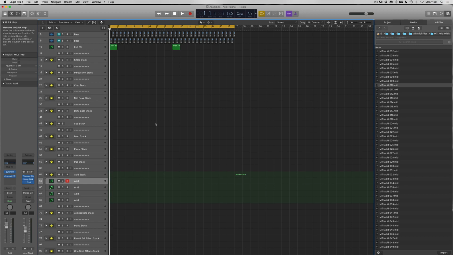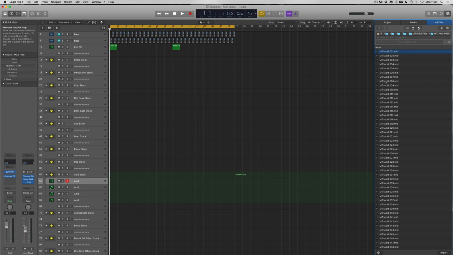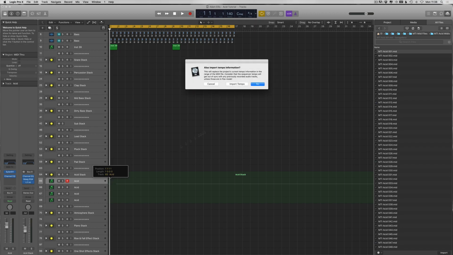And yeah, so the first thing we want to do is find a bit of audio. So a bit of MIDI. So yeah, you can use these MIDI packs. There's loads of different things you can use. Today I'm going to use some specific acid ones and then show you how you can use bassline MIDIs as well. For many years I've used bassline MIDIs for acids and it works really well. So for now, let's just get a couple in there.